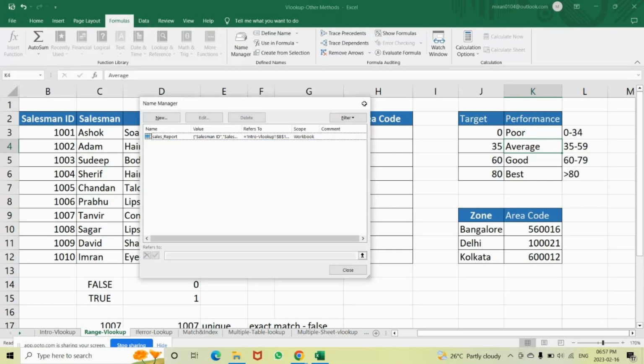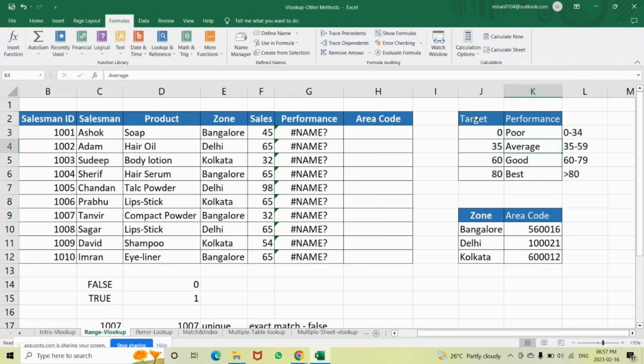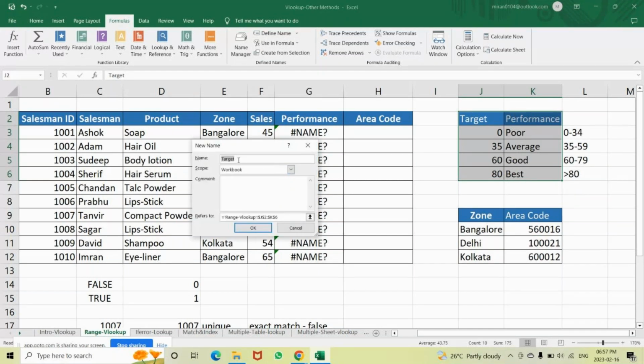Now see here, I have a table. I'll select this table, target and performance, and this range I'll select. Click on the define name in the Formula tab, and give the name as target. Click on OK.